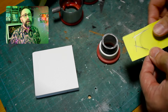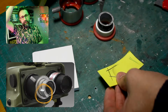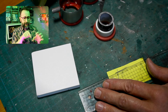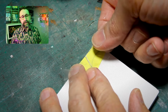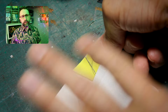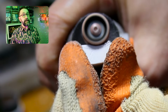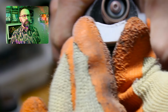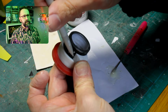Proud of that. This is the trapezoid knob that fits on the outside of the lens. So I'm just using a post-it note. I've drawn around the curve of that lens and I'm just making a paper template and sellotaping it to, this is a sample of, I think it's expanded polystyrene. It's very soft. It's plastic, but it's very soft. Maybe a bit too soft, but interesting thing to work with. Glad I did. So I cut out and carved that shape.